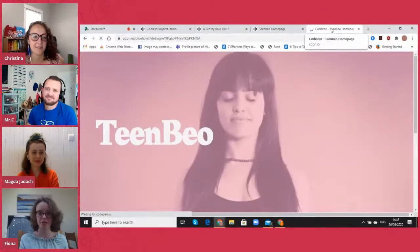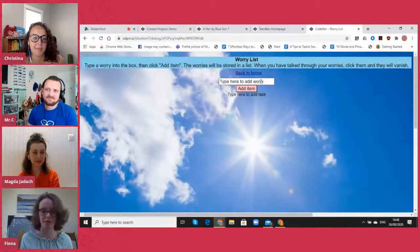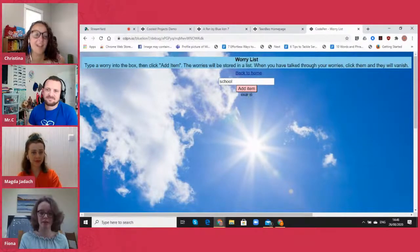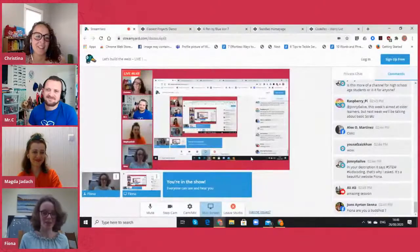There's also more pages. For example, there's a page where you can put in your worries. If you have worries, like you might be worried about exams, and you would add that item to the list. And then school, for example, might be another worry. And then when you have relieved your worries, you would just click them away with your mouse, and the list would shrink. So I think those were some neat ideas that I was trying to put together.